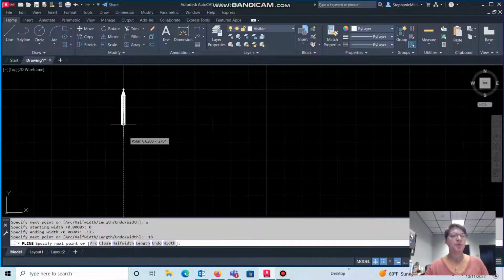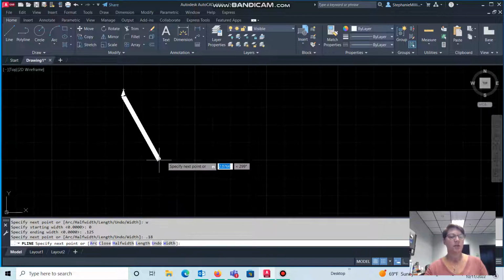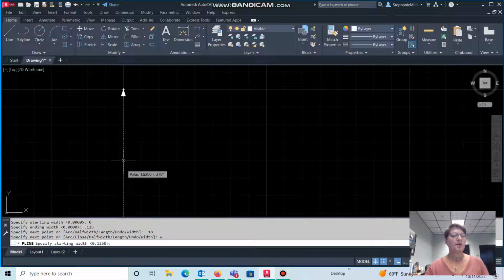Now you'll notice the next polyline in the sequence is going to be the same thickness as what we just ended with. So we have to again change the width. Again, I can either move down here and select it, or I can type in the first letter W. And the Polyline allows you to add these widths, and that's really good if we don't have thicknesses of our lines indicated.